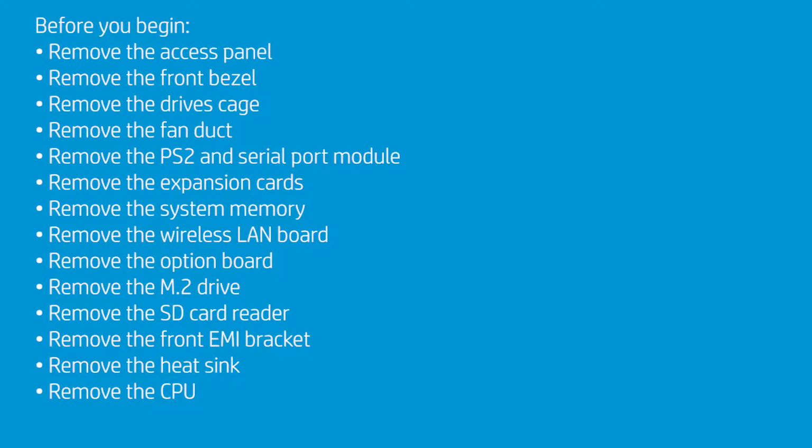To remove the motherboard, first remove the access panel, the front bezel, the drives cage, and the fan duct. Remove the PS2 and serial port module if installed in the unit, as well as any expansion cards. Remove system memory and the wireless LAN board. Remove the option board, the M.2 drive, and the SD card reader if installed in the unit.